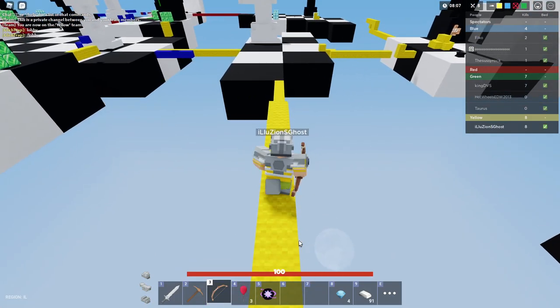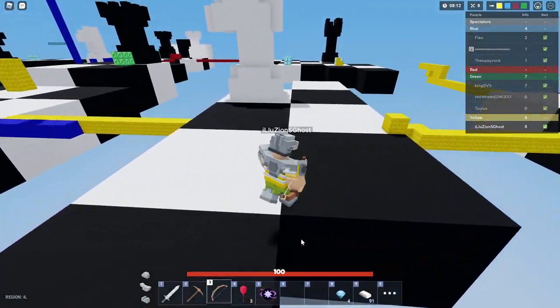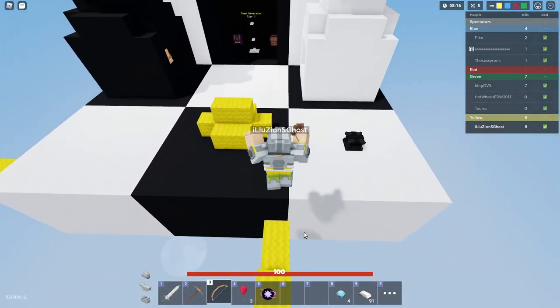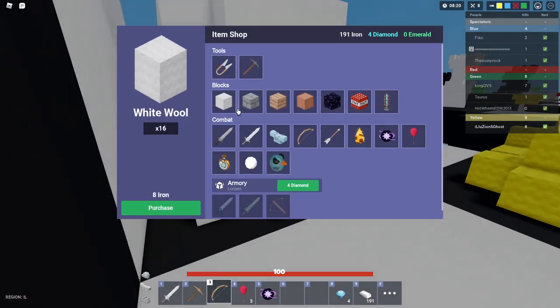This is not smart. Okay, I don't have any mats. Oh, wait, no, but I do have a telepearl. Dude, who's on my team, bro? Whoever was on my team, it was trash. They literally didn't do a thing, and they just left the game, bro. My team was trash, bro.